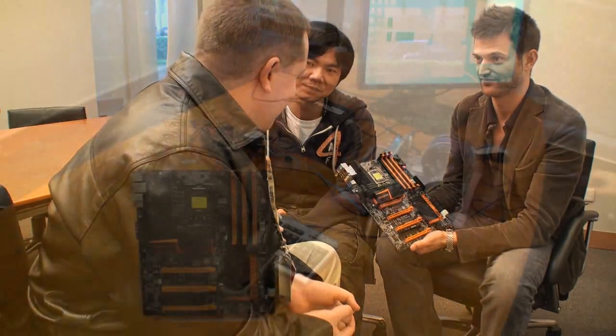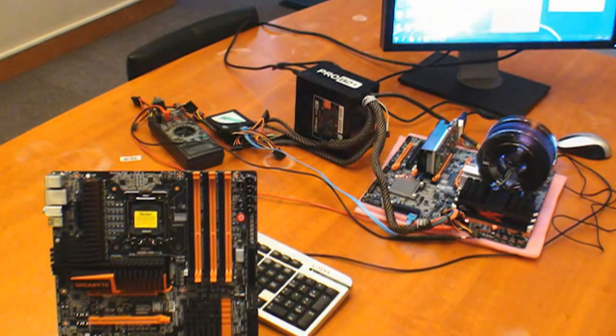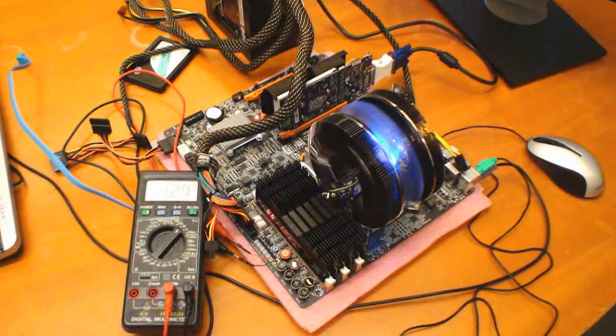A system was set up here earlier where HiCookie had a Zalman air cooler and managed to run the CPU at 5.2 GHz on air — which is pretty impressive. The expected price is $280 USD, though it depends on region, and it's expected to be available in the middle of March. This has been Cameron for Tweak Town at the Gigabyte headquarters in Taipei, looking at the Gigabyte X58 AOC motherboard. We'll have a full review online later, but for now this has been your preview of this overclocking motherboard built from the ground up for precisely that reason.